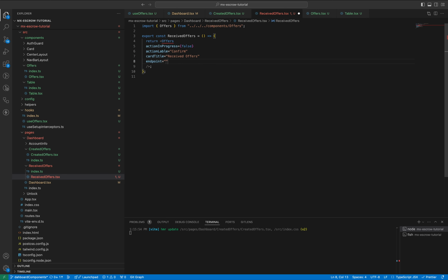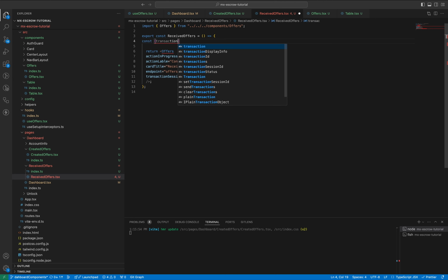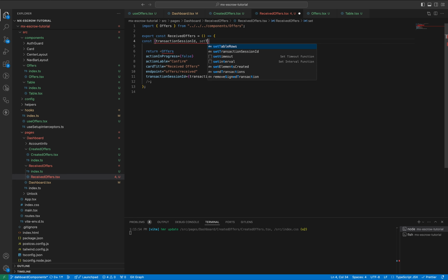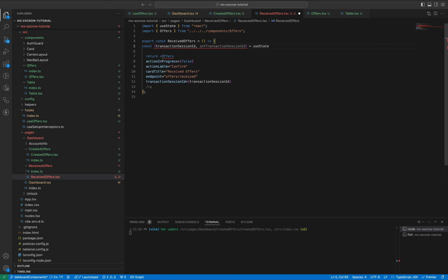The endpoint will be set to offers received. And the transaction session ID, which we will need to set in a minute. Same as before, this is a string or undefined.